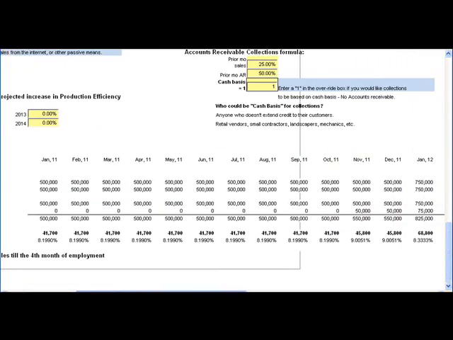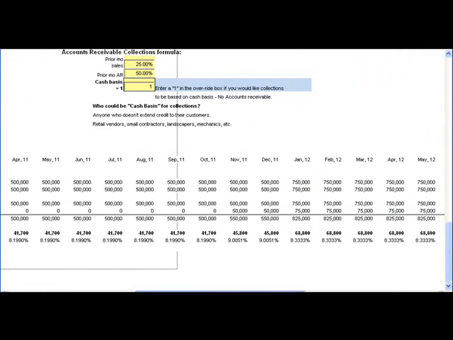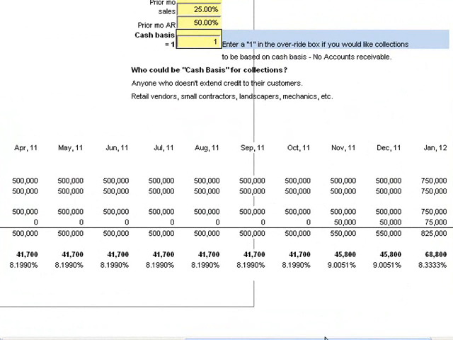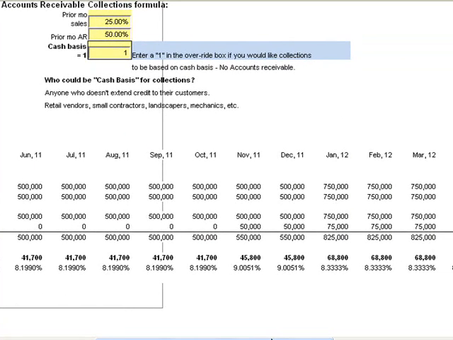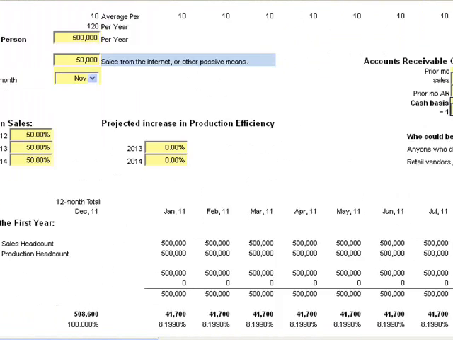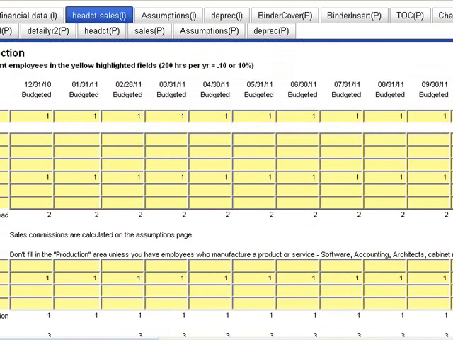And also, if you remember, we had passive sales starting in the month of November, and you can see here that November sales have begun going up. Then we had an increase, so in year 2 that starts going up. So it's a very interactive tool, very powerful.